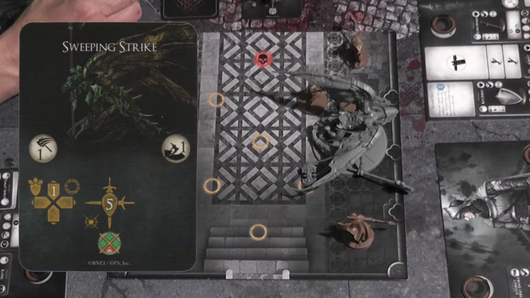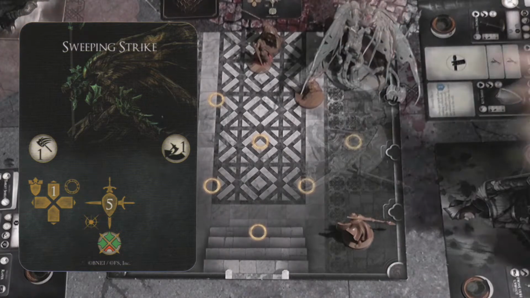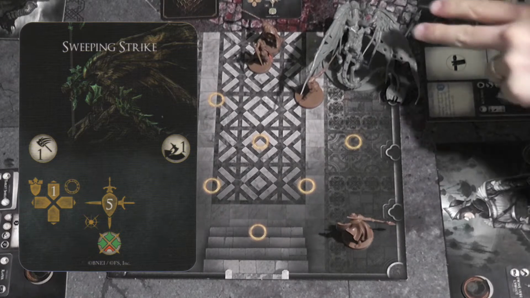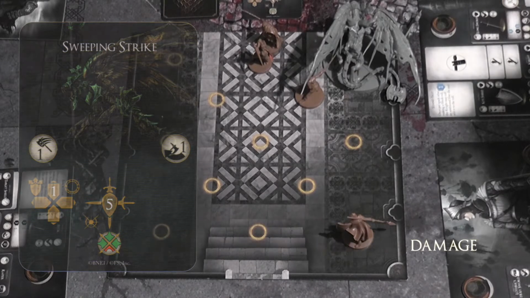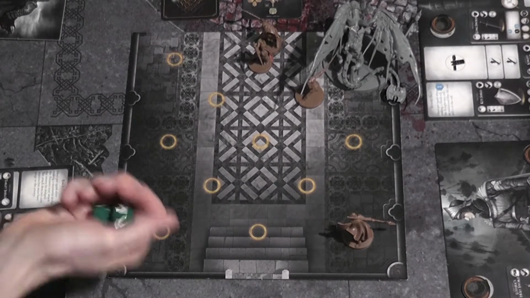So he pushes me off his node, and that's awkward because I have to go to one of the nodes you guys are on. So his attack shoved Ben off this way. He then follows up and pushes both Robin and Ben off that way again, and then hits everybody over there for 5 damage each. Ben goes up to 3 damage. So Robin gets 1. So it takes 4 damage. I think that was the wrong call.